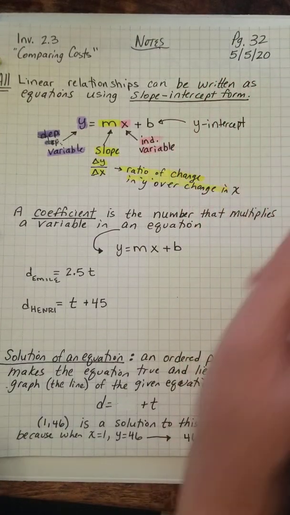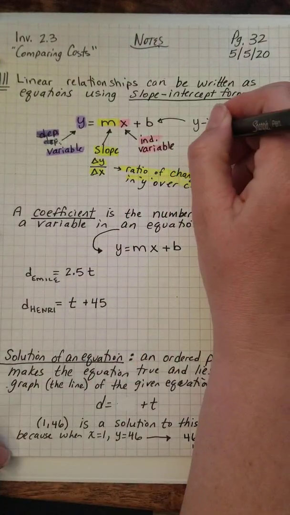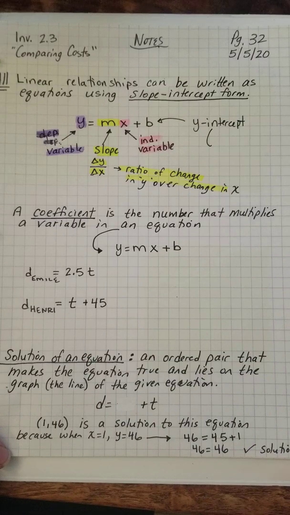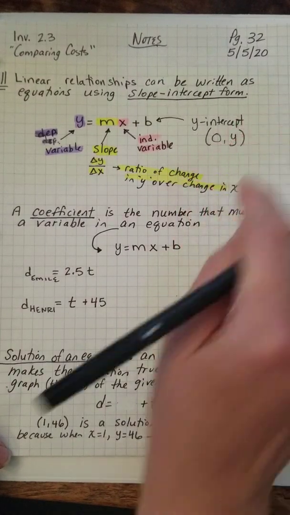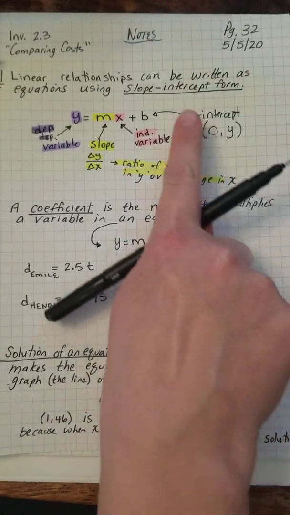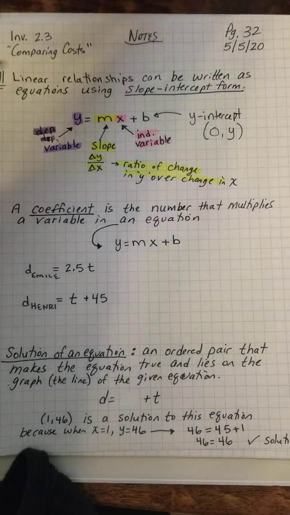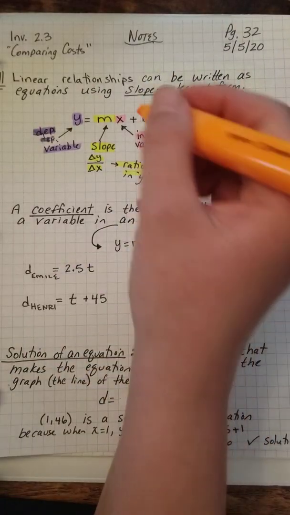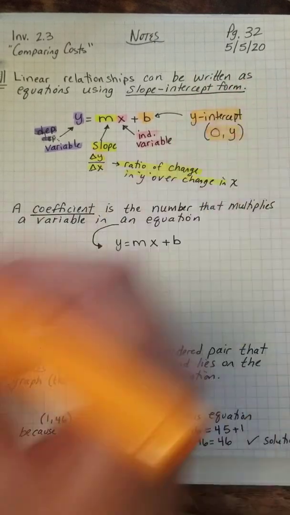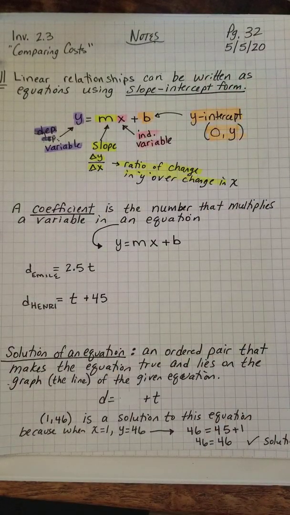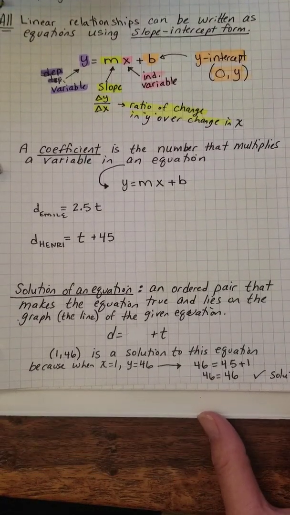And you read about this in the book. The y-intercept is defined basically whenever x is 0, it's whatever that y value is. When x is 0, what is that y value? Let me grab a different color for that one. We'll use orange. So the b is the y-intercept. Okay, pause the video if you need to finish taking the notes.